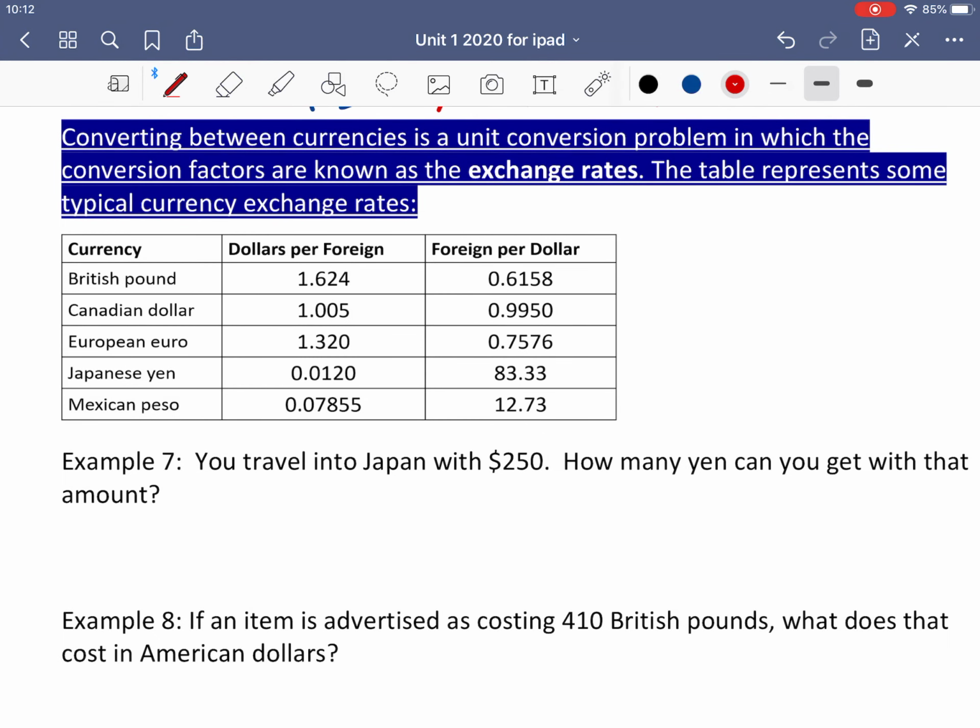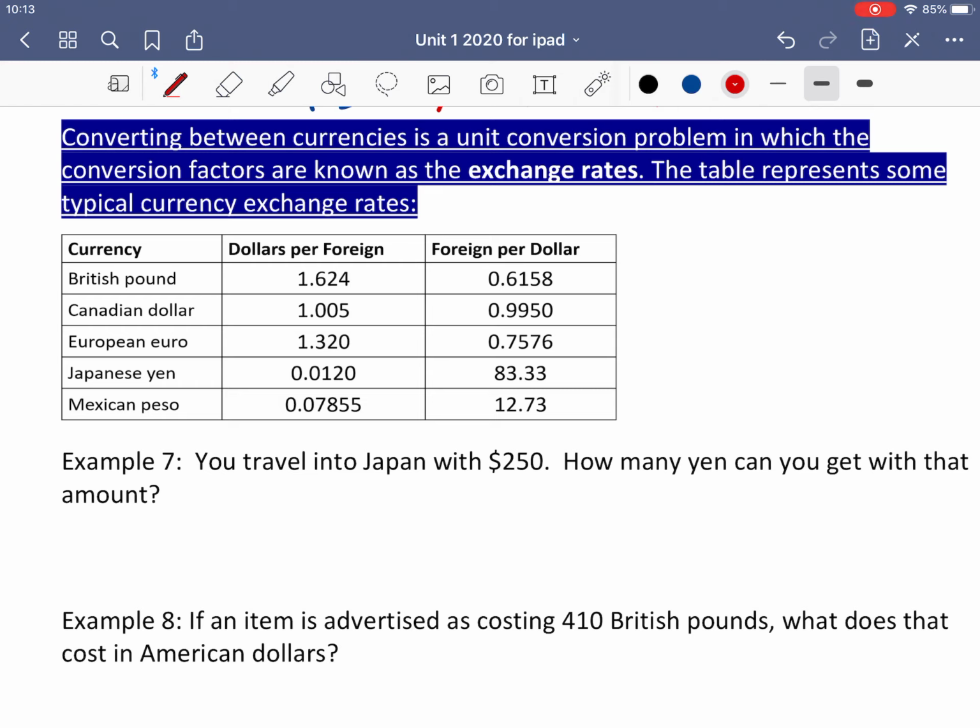The other type of conversion that's not everyone's favorite is converting between currencies. But if you've ever traveled, you've likely exchanged US dollars for something else. These conversion factors are given. They're called exchange rates. Now, they may be different if you're at a bank in town than if you're at the airport, because the airport is going to try to take advantage of you. But exchange rates are given, and we're going to use them as conversion factors.